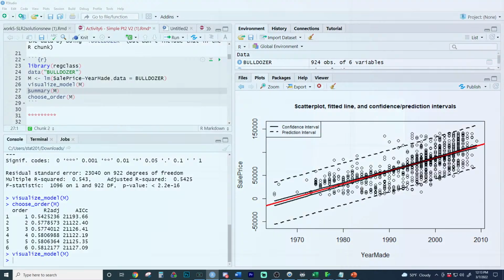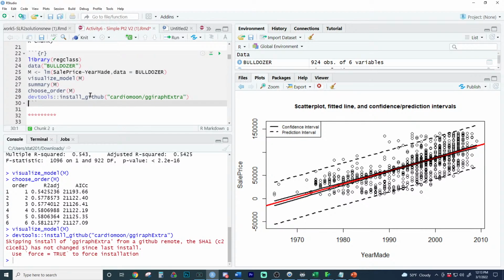I'm going to try Googling something really fast over here to see ggplot, visualize regression model. I'm going to see if anyone's made ggpredict, visualize multiple regression models. Ooh, ggpredict. What function? This is ggpredict, ggextra. Okay, devtools. We got to do this. Let's install a random thing that I've never used before.